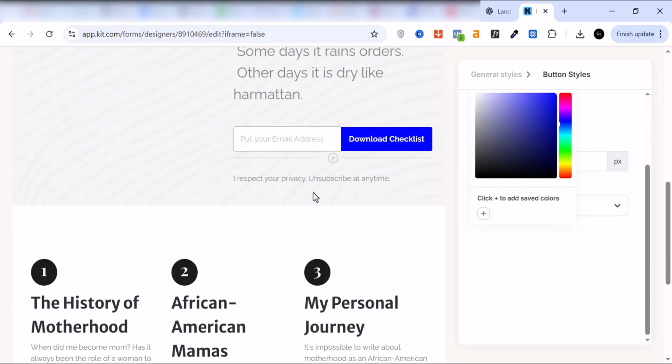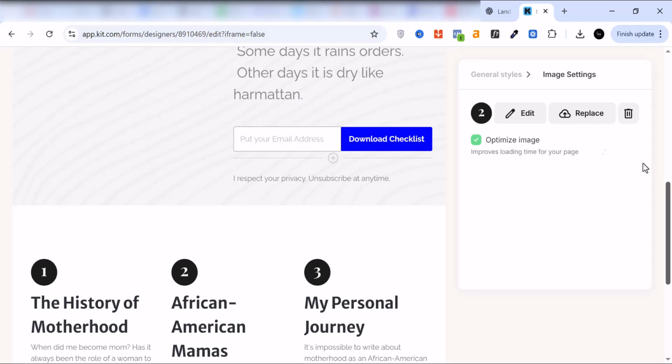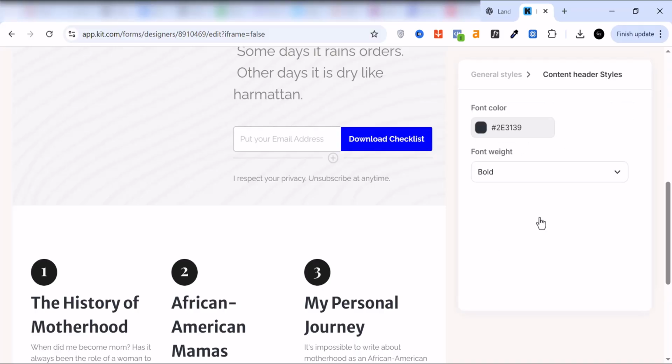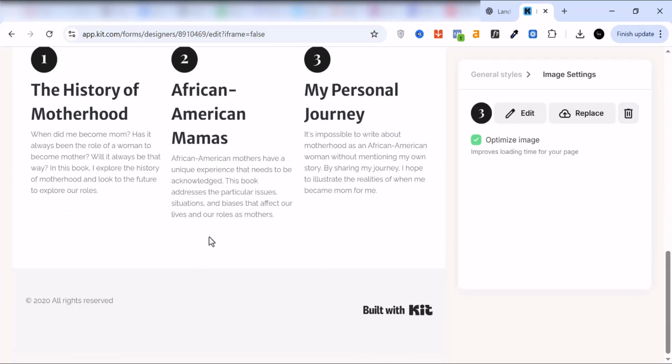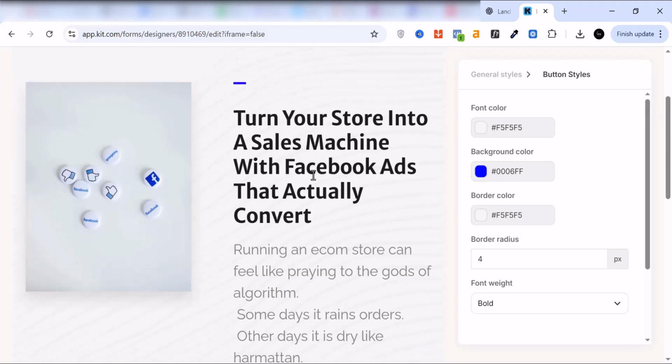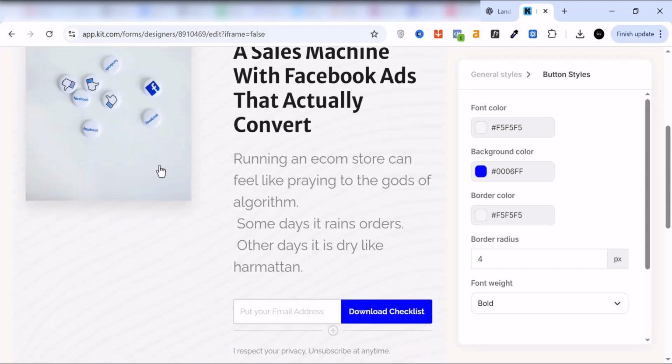And that's basically it. Here, this bottom part, we can either fill it or we can delete it. So if you click on any part of it, you have the option to either fill it or delete it. So as you can see, I want to give them a checklist, which means I want to give them something. So after they fill this email, they should be able to download something directly from the website.